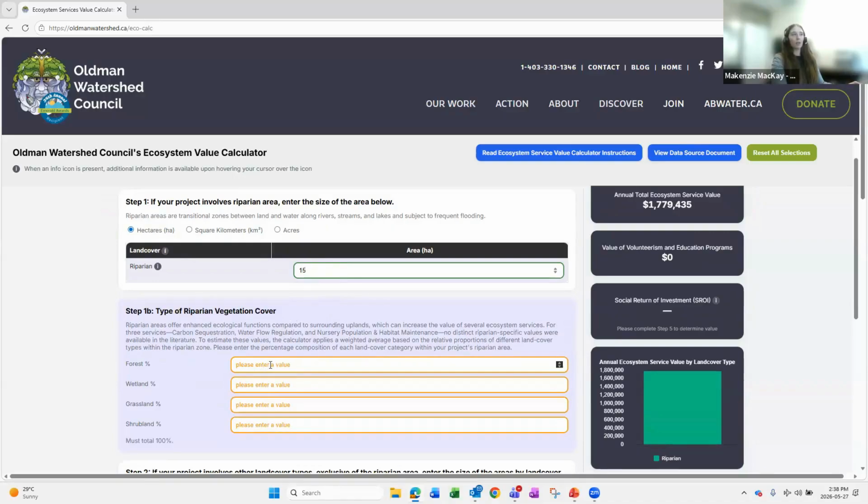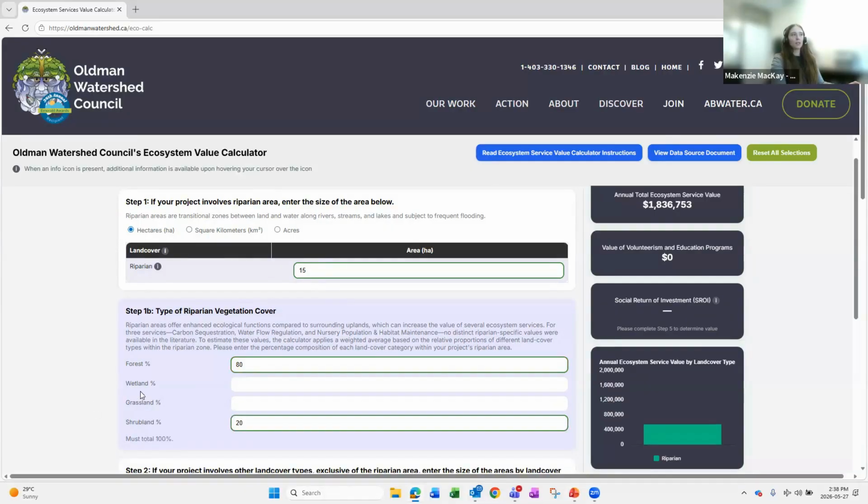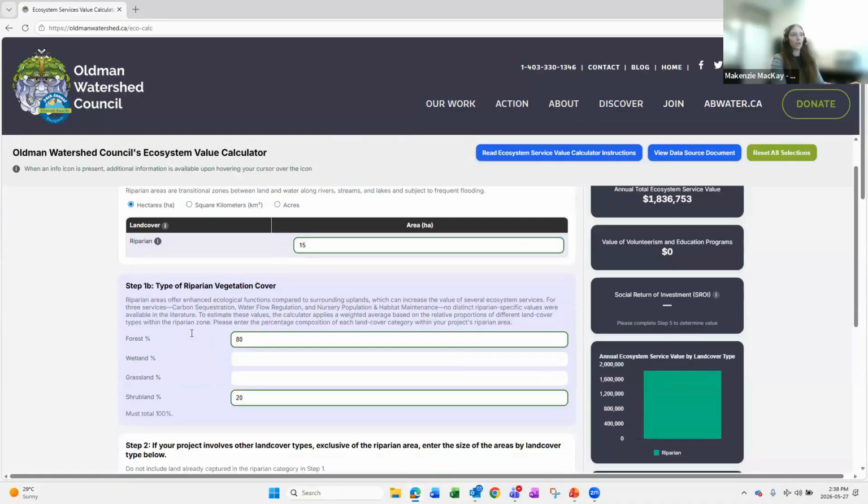In my example, this riparian area is made up of 80% forest and 20% shrubland. Once I've entered those and this totals to 100%, I no longer have that red text telling me to insert information here. I know I've got everything covered.